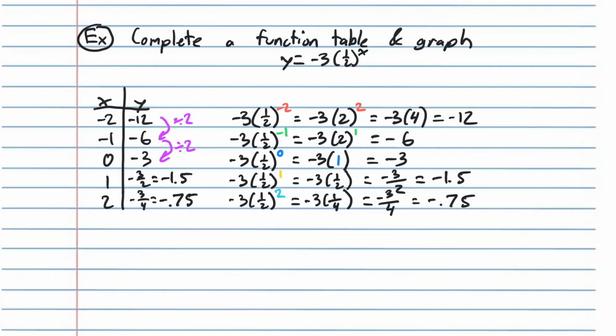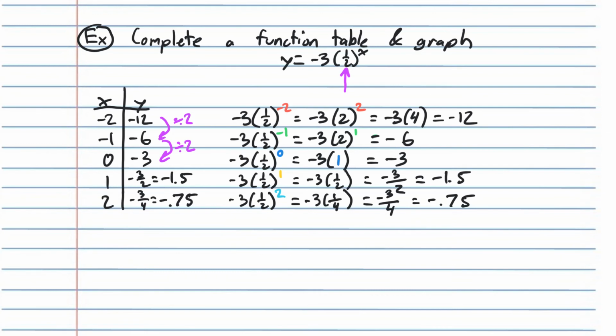That's why going from negative 3 to the next one, it's negative 3 over 2. We divided it by 2. And then going to the next one, negative 3 over 4. We just keep dividing by 2. Now, some people have realized that it's not a coincidence that the B component is 1/2. So that actually kind of tells you what the pattern is going to be, which is kind of nice. Okay, so keep that in mind for future reference.